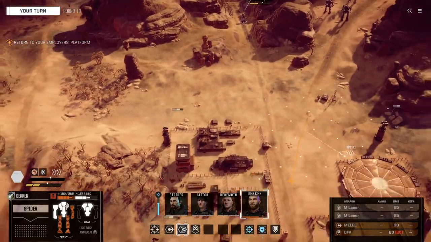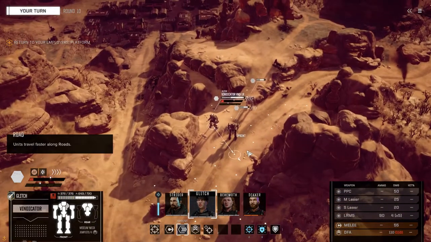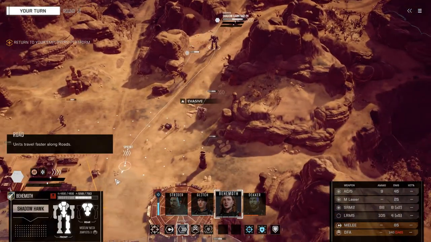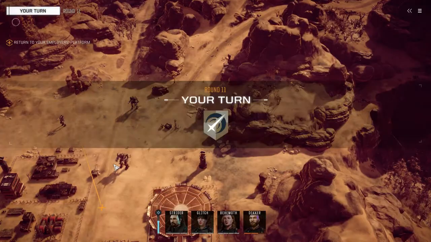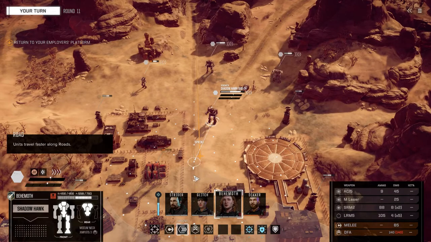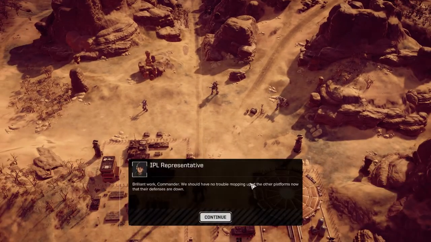yes, Commander. Let's move back to our employer. Move here. Don't need to all stand at the very same place, you know? So, how about payment? Guys, how about payment? Yes, Commander. Can I get payment? Apparently we need to all be around here. Shame.